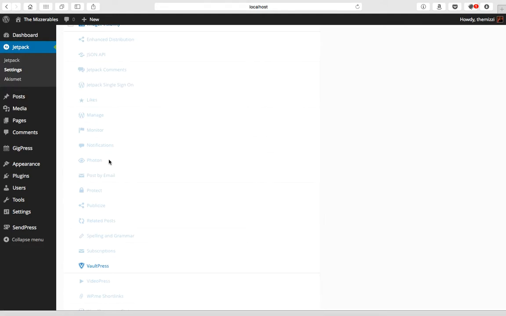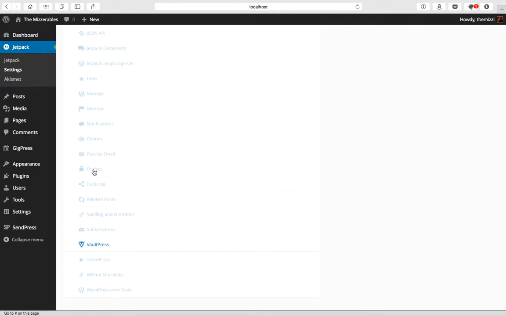Now that means that your data is getting sent to WordPress's servers. Some people may not like that. So if you got pictures for some reason on your site that you don't want on WordPress's servers, then don't turn this one on. Otherwise, I think it does provide a little bit of a performance enhancement.